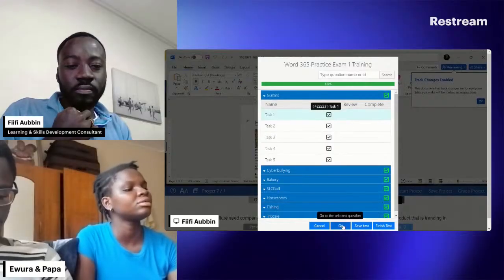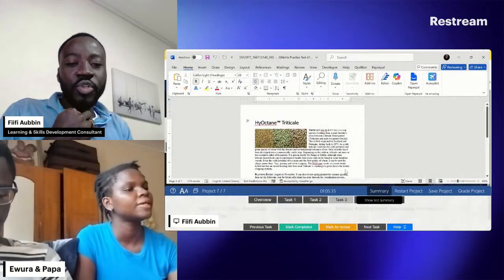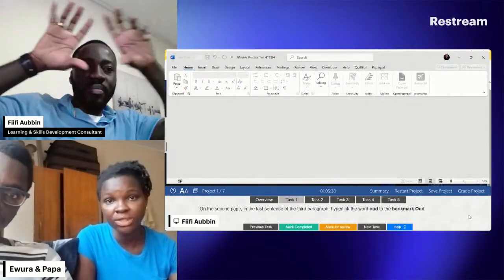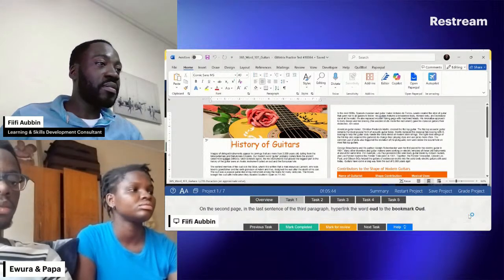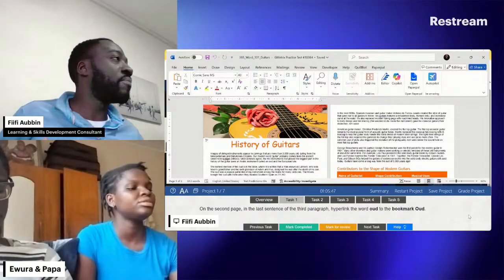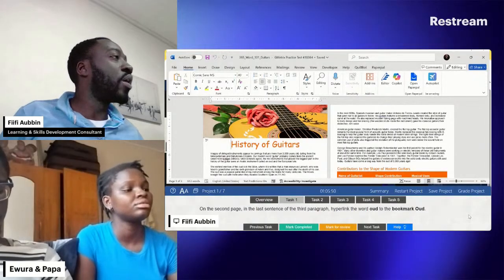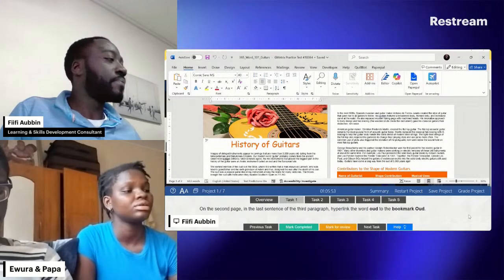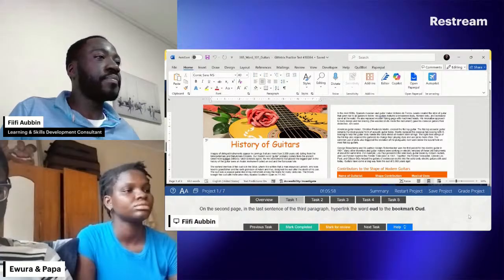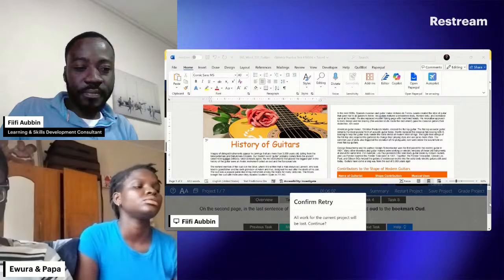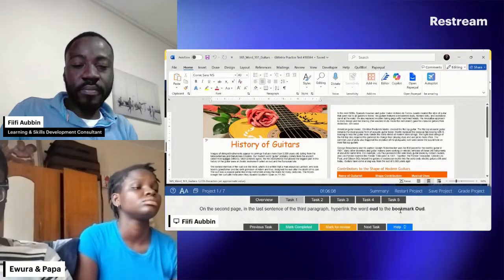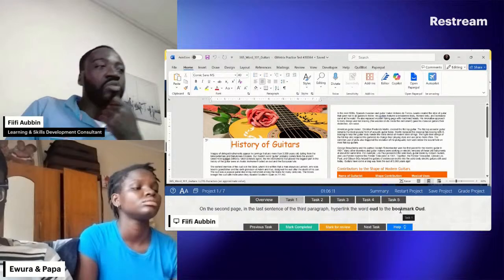It's opening another. Okay. So you should see something like this on your screen. We have the Microsoft application on top and the questions beneath it. Have you seen it? Do you have the same thing on your system? It's loading. Okay. So let's wait for it. Let me know when it's downloading, okay? It shouldn't take too long to load.